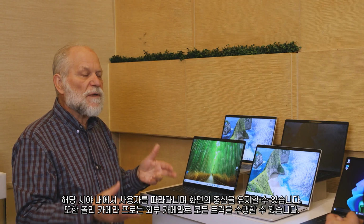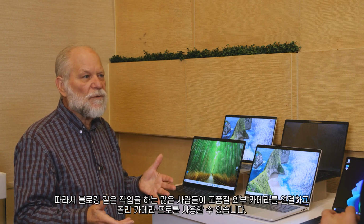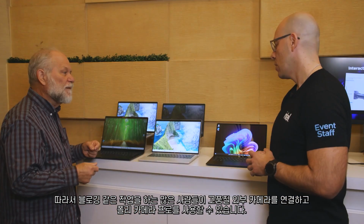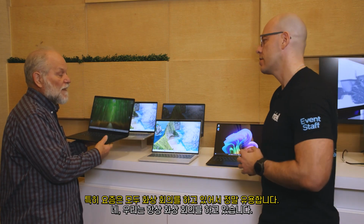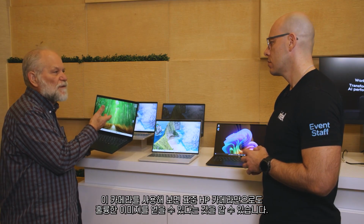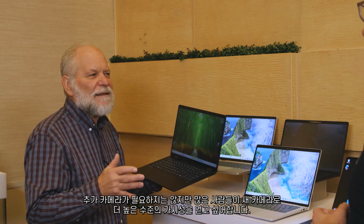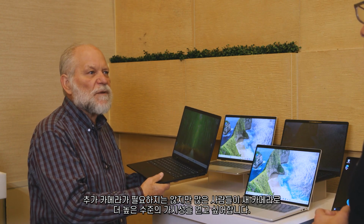Also, Poly Camera Pro can do all of its tricks with an external camera. So a lot of people who are doing blogging or something like that will hook up a high quality external camera, and Poly Camera Pro will let you use that as well. No, that comes really handy, especially nowadays that we're all on video conference. Yeah, we're on video conferencing all the time. And if you tried this one out, you'd find out that just the standard HP camera gives you a great image. You don't need that extra camera, but a lot of people just have the desire to have that extra level of visibility with the new camera.